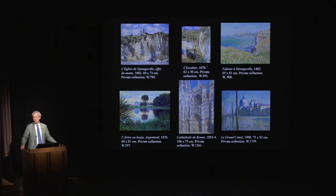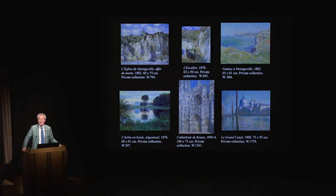The Monet and Architecture exhibition was strongly supported by private collectors, to whom we are extremely grateful. There are something like 80 paintings in the exhibition and about a quarter of them have come from private collections — here is just a cross section of half a dozen of those. It's been a great advantage that the exhibition has been in the National Gallery, a very prestigious museum, and at a single venue, and I think both those things have encouraged private collectors to be so generous.